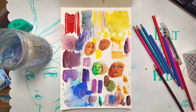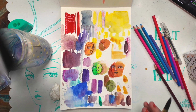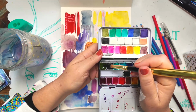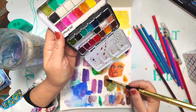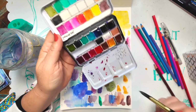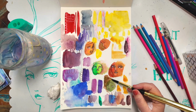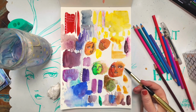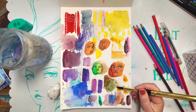Also depends how much the colour underneath wakes up. Let's, as a little experiment, add in a little bit of this guy and neutral it off even a little bit more. Oh, look at this. It's making this beautiful, not quite a sepia, like an umber.